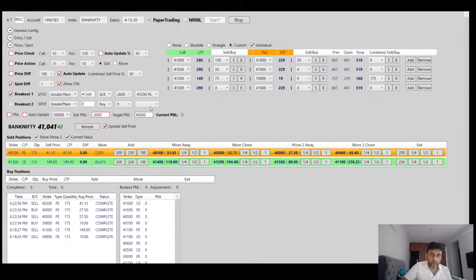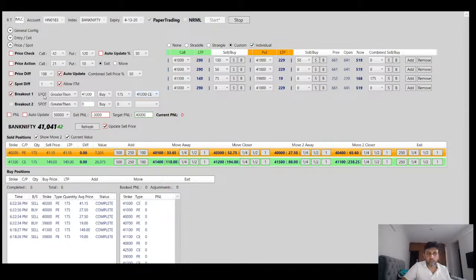I can just say this 41,300 call should be squared off, 175 quantity. I want to just buy this back. So if the spot goes above 41,300, I will buy back my existing position, which is 41,300, 175 quantity. It will automatically square off this position because I have a breakout rule which says buy back 175 quantity.